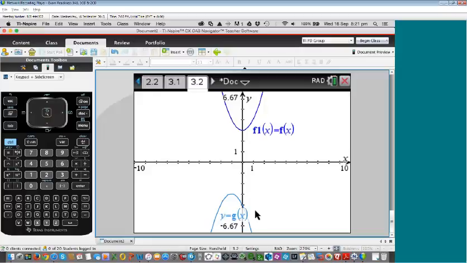So Stephen, can I just interrupt? Yes, sorry, Russell, yep. You've just grabbed the y equals g of x. There may be some viewers who are not used to grabbing objects on the graph screen and moving them. Would you like to just mention how you actually grabbed it? Yeah, sure. Just moving on a handheld? Yeah, sure, Russell. Thanks for that.